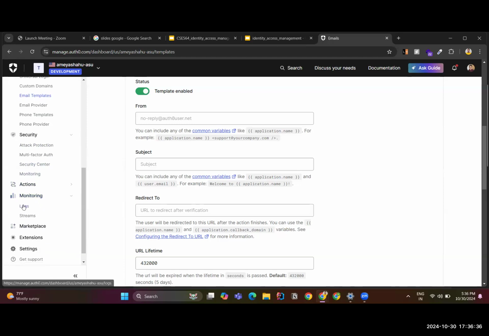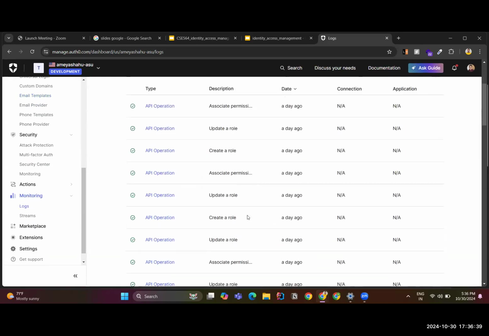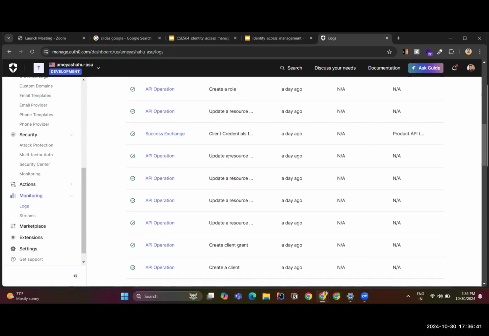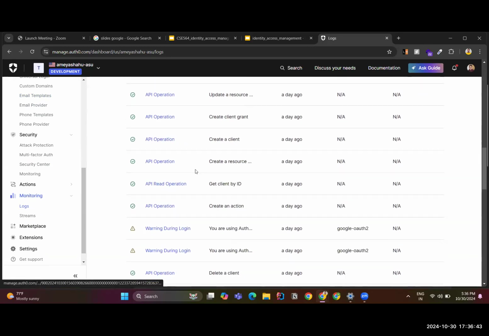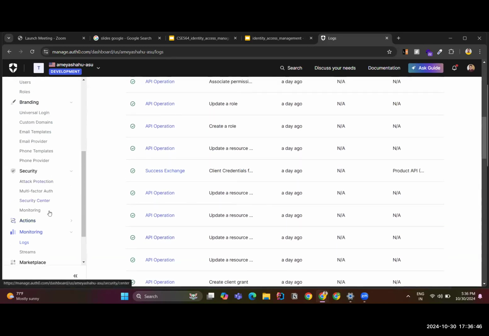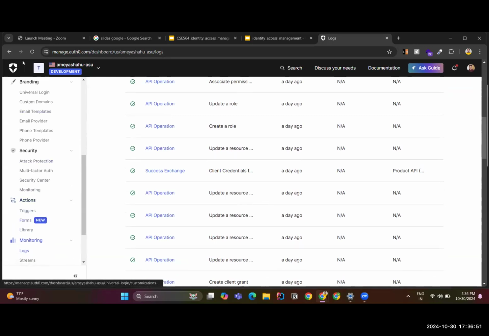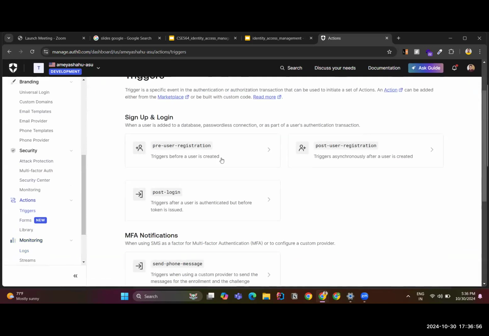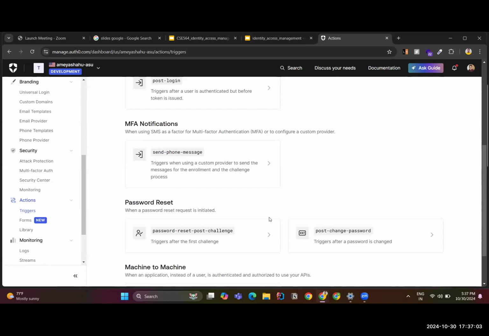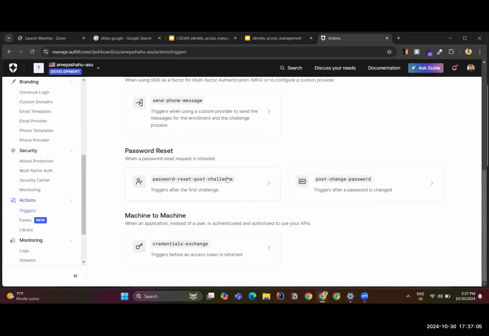And in the monitoring, you can get all the logs of the system, like how users are interacting with the systems and what operations they have done, all the things are there. Again, this is also one of the great functionalities of these modern-day IDP tools. You can create flows based on what actions you want to take before registering the user or after registration, or you can set up your password reset challenges, different kinds of reset challenges, not just the OTP.